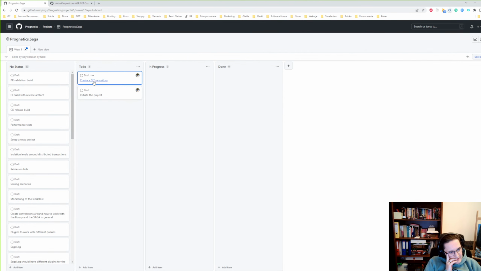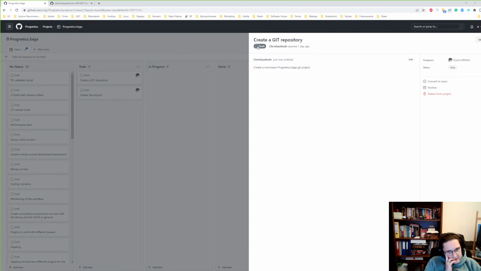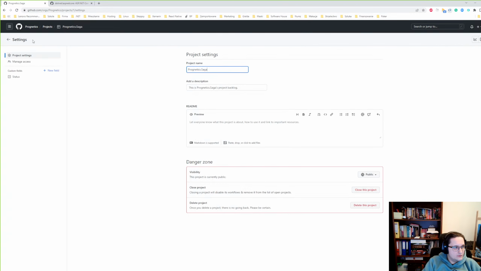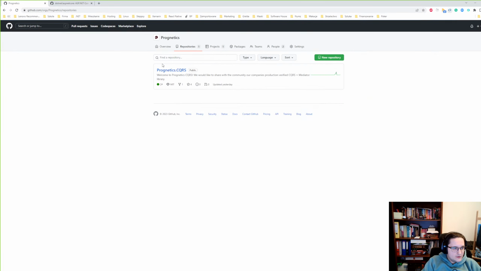I'm wondering why this is always marked as draft. How to change this? Convert to issue. Okay. Because we don't have a repository, so I'm not sure. Do you think this is about that, that this project needs to be assigned to a repository?